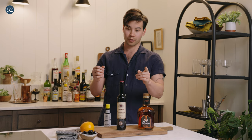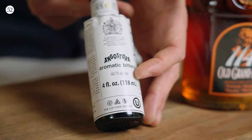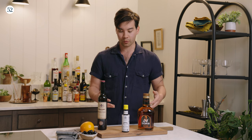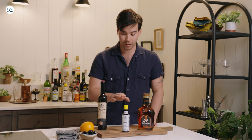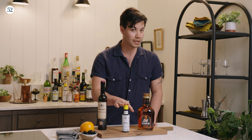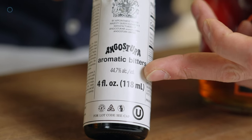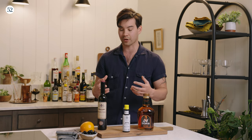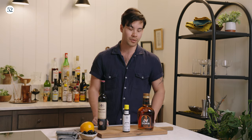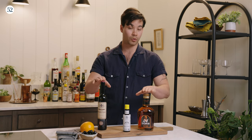So that's bourbon, that's vermouth. Now our third major component are Angostura bitters — this special little bottle. Angostura and all other bitters were originally made by apothecaries. They were digestives, things to settle your stomach. It is worth noting that bitters are usually pretty high concentration in alcohol. If you look at this Ango, it's coming in at 44.7%. So the reason we use bitters just as dashes is because they are a highly concentrated alcohol, so just be cautious of it. If you've ever had a bitters and soda or bitters and ginger ale, you're going to notice some of the major tasting notes of Angostura — and that's why they work so well in a Manhattan.